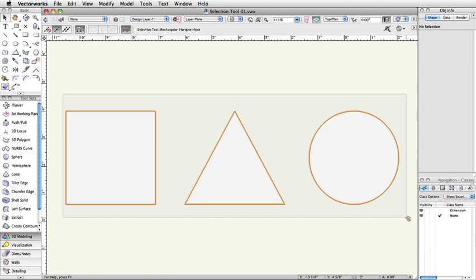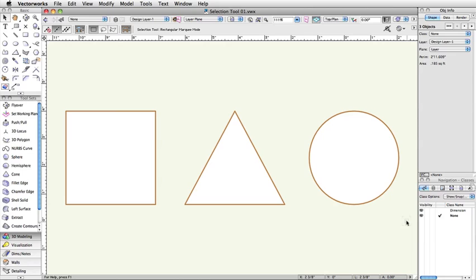To select large numbers of objects in a specific area of the screen, click and drag the cursor. By default, you'll see a rectangular selection area appear. This is called the selection marquee. Any objects completely covered by this marquee will be selected. Objects that you cross over with the marquee area, but do not completely cover, will not be selected. This first mode is called rectangular marquee.